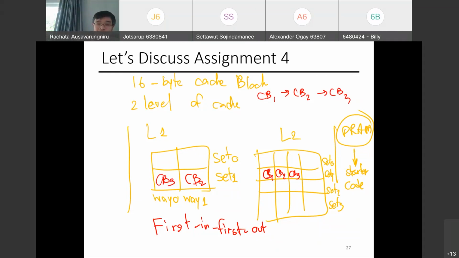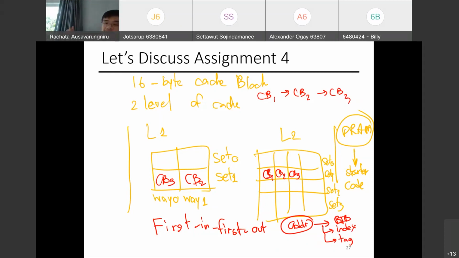So that's what we want you to do. We want you to be able to maintain the status of these caches when you have accesses to different cache blocks. So the key task is, first, from the address as an input, you need to extract the byte-in-block bits, the index bits, and the tag bits.